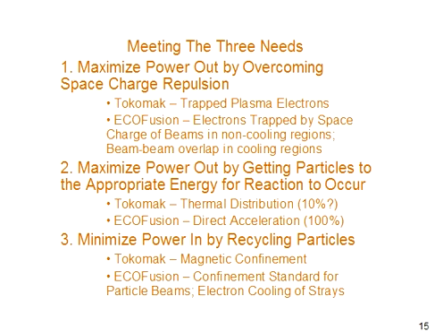The tokamak achieves this by using magnetic confinement. Both the ions and the electrons are trapped by magnetic fields to keep them in the system, allowing multiple passes of the ions against each other in an attempt to fuse. For ECOFusion, the confinement is that which is standard for particle beams, using dipoles, edge angle focusing, quadrupoles, and solenoids to do the focusing of the beams to keep them in the system. In addition, ECOFusion uses electron cooling to correct stray particle trajectories to give them another chance at fusing as well.